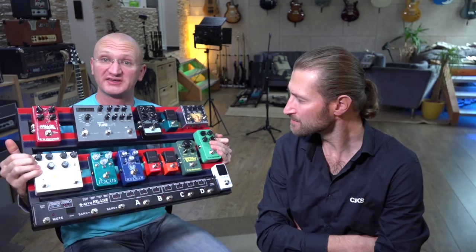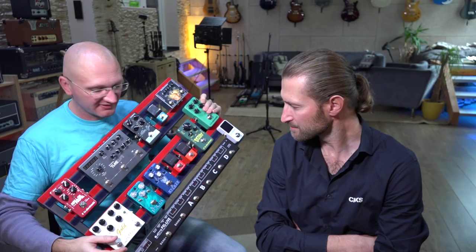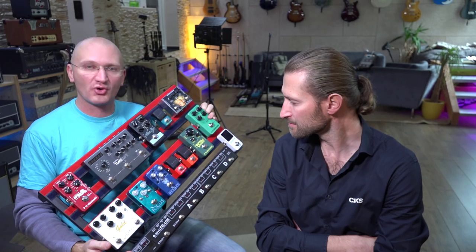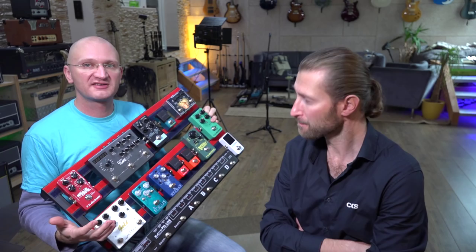I prepared a board — not wired up, we don't need that for this video. This is what I would have on the Novo 24 from Pedaltrain, with creative pedalboard velcroing in blue and red. What I would have on there: my favorite drives, some I'm testing right now, and I really love the Focus. The Timeline's got to be on there too. I picked some pedals that go from the smallest milliampage to kind of crazy high. Let's call it a crazy mid-sized board.